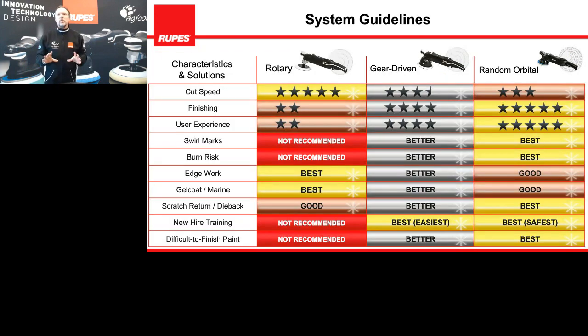So this slide summarizes everything that we've been talking about in this webinar up till now. It's a very busy slide, but I just wanted to point out, if you look at the gold stars on the right column with the random orbital, it tends to get the better ratings on all these individual different situations.